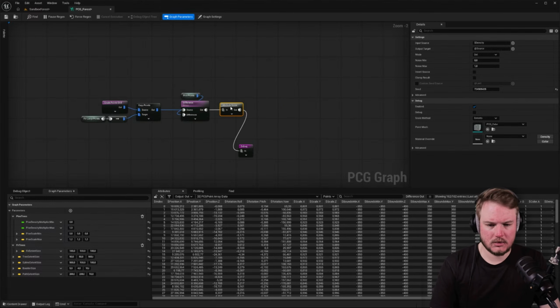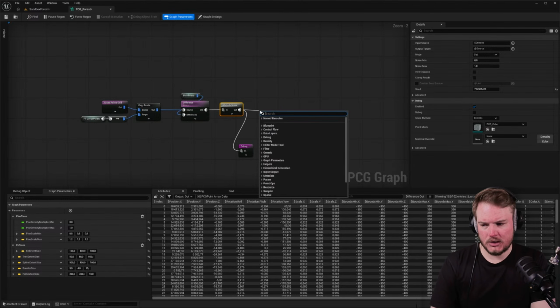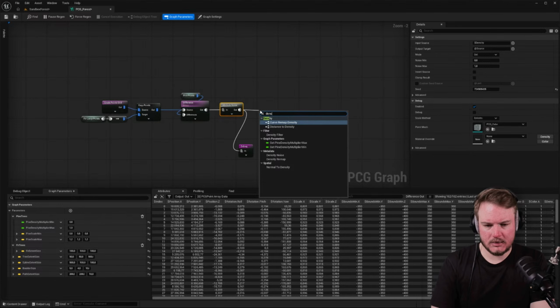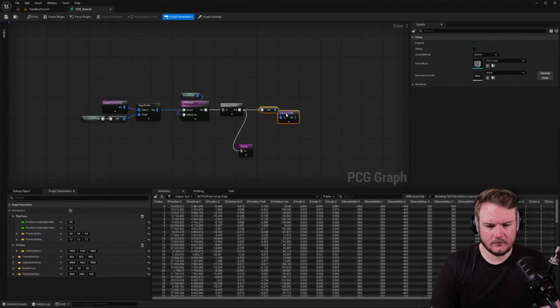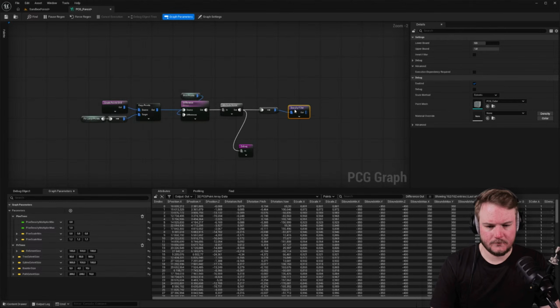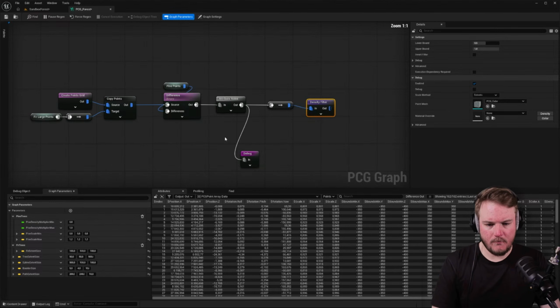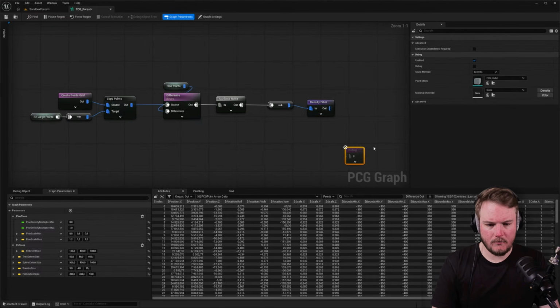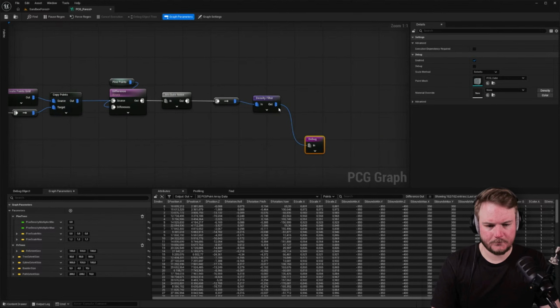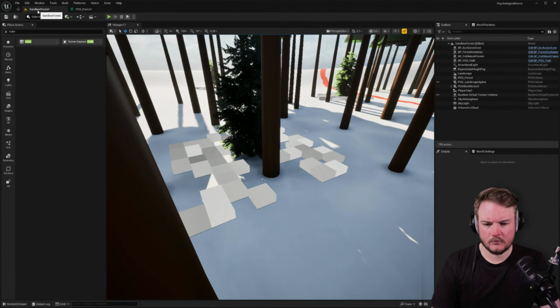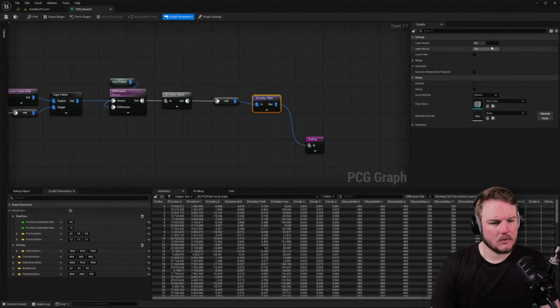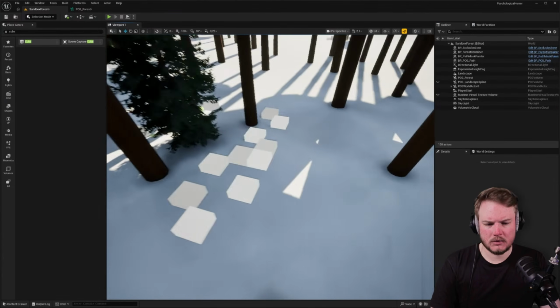Next, I want to do the density filter. I want to remove a lot more. Right.